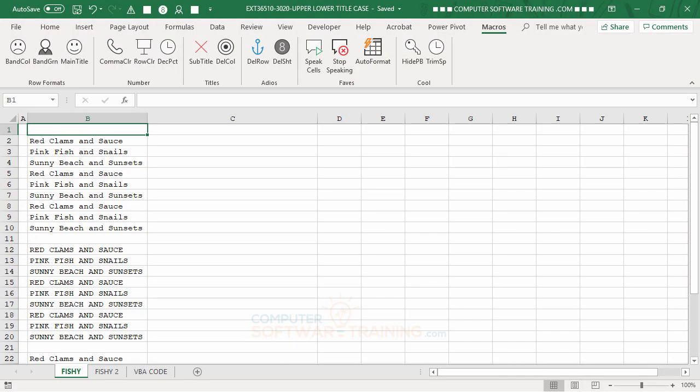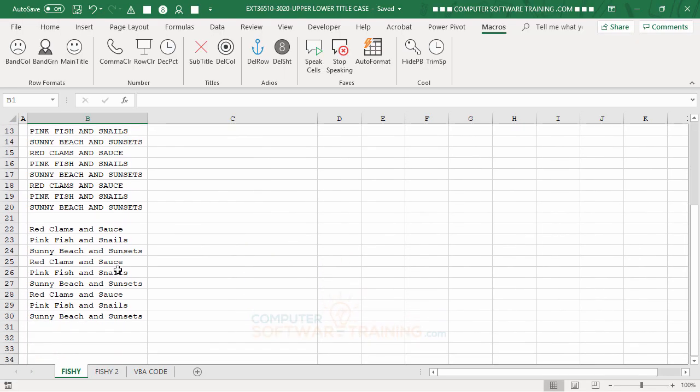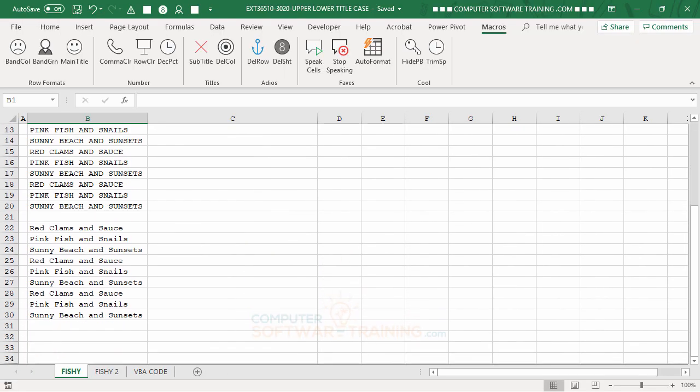Okay, so for our next set of macros that we're going to be putting together, they have to do with changing the case of single-worded or multi-worded cell content. So if you look on the screen here, I've got something that will convert this group into all uppercase, convert this group into title case, where just the first letter is uppercase, kind of like what these look like. And then we'll have one for lowercase as well.